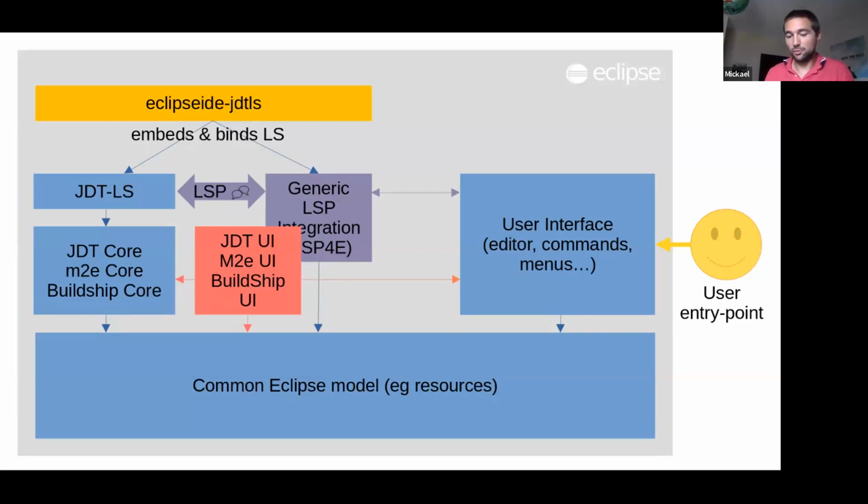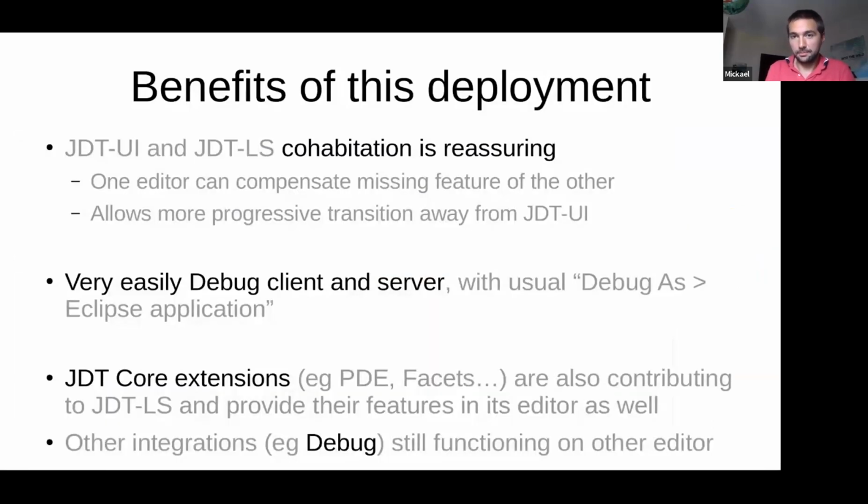So if you switch between the Java language server based editor and the traditional JDT UI editor, it is the same document, and any change you do in one of these editors will be visible in the other. So with that, you can easily switch between one and the other.